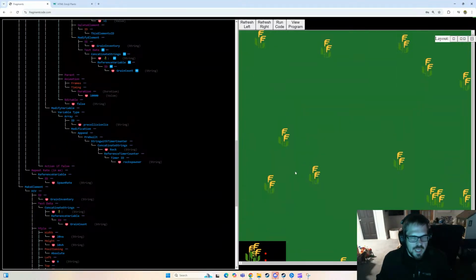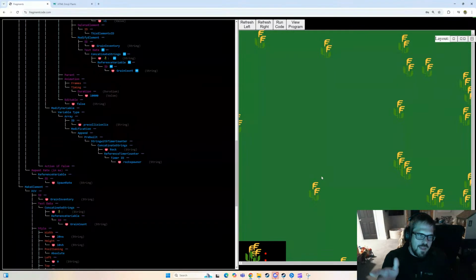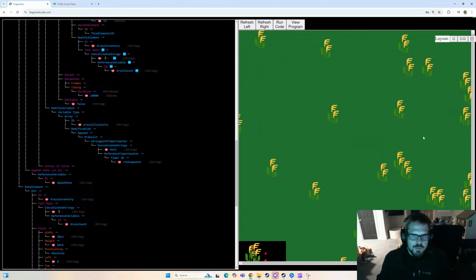But yeah, I just need to do a little bit of cleanup so that way it's very scalable and easy to just add it in there, and you can just tweak the image, and then you can make all kinds of resources and have counters for them. It'll be very, very fun.